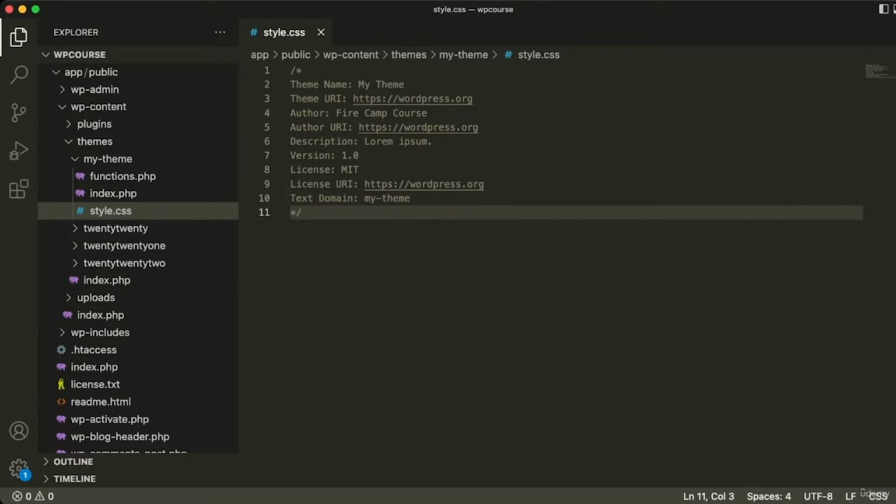Okay, so I just saved this, and now we can open the admin panel of our website, and now we can check our theme. So let's go to the admin panel of our website. So if I go to the themes page, you can see that here is my theme that I just created, and if I want to check theme details, you can see that here is the author field, version, and description that I typed in the style.css file.